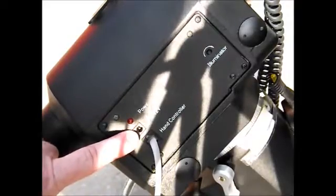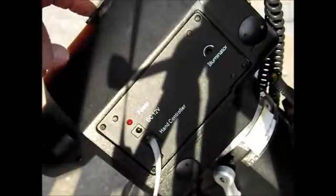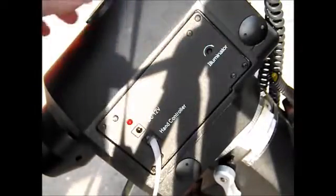Here on this little panel, you've got an LED that shows you've got power. Right here is where you plug in your power adapter. This little connector is like a little telephone jack — that's for the hand control. Over here it says 'illuminator.' This is for your polar alignment scope — it's got a little red LED and you can brighten or darken it for when you're trying to sight Polaris. You can adjust it to a comfortable brightness so you can set Polaris right on the circle inside there.